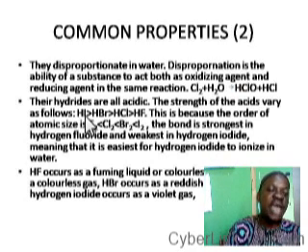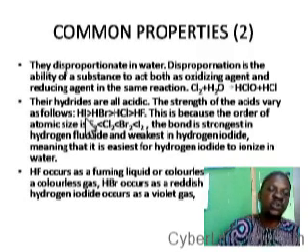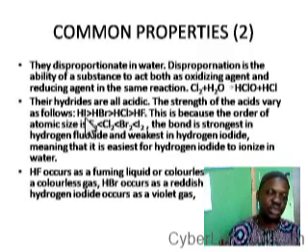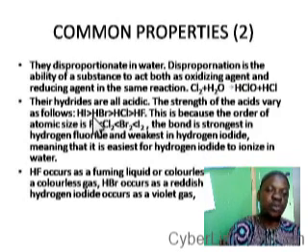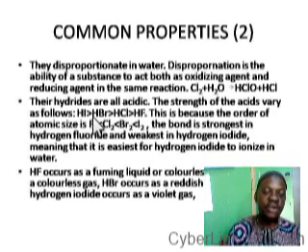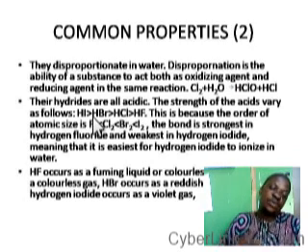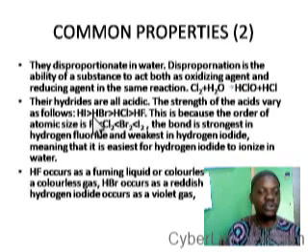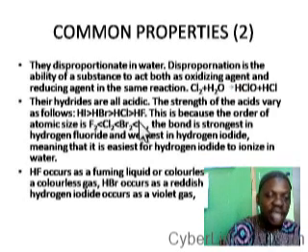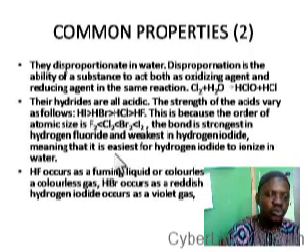Therefore, hydrogen iodide will be the strongest acid among them because it finds it so easy to furnish hydrogen ion in solution. Hydrogen bromide will follow, hydrogen chloride will follow, and hydrogen fluoride will be the weakest among the acids. Even though fluorine is the most reactive, the weakest acid among the hydrogen halides is hydrogen fluoride. Please, I hope you understand that.